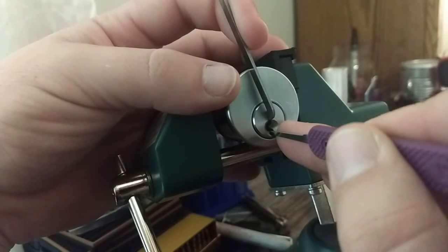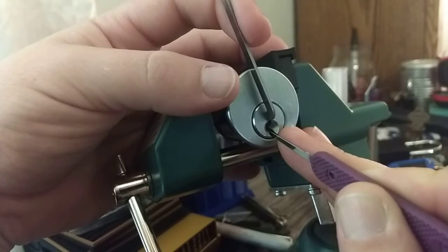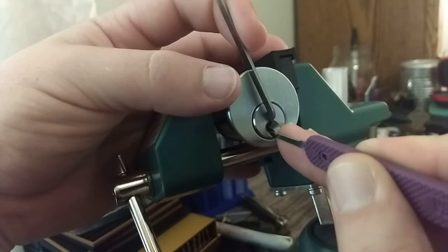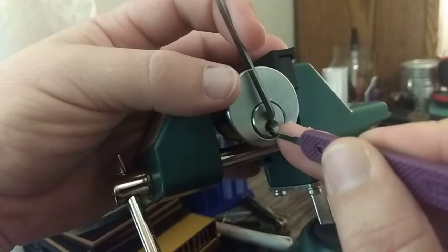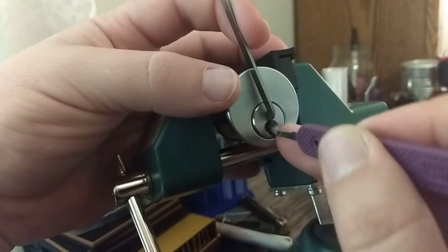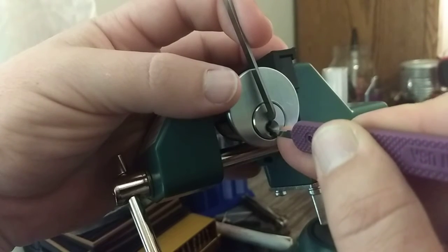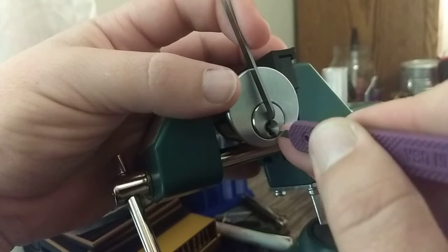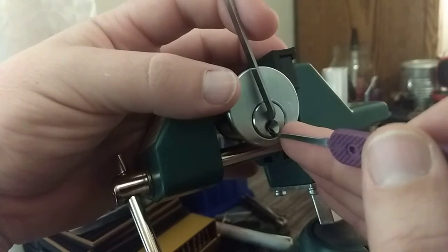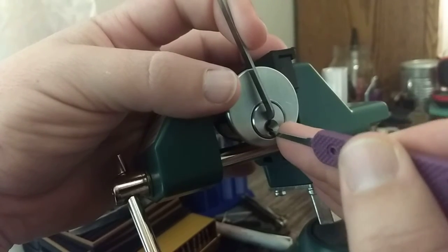One, two fell back down. Little rotation off of it. A little more. There we go. Little click out of three. Rotation out of four. I was not liking how that felt in there. Maybe that'll be it now. Six, five. Yeah, I think I overset something. Let off a little bit. There we go. That feels better.